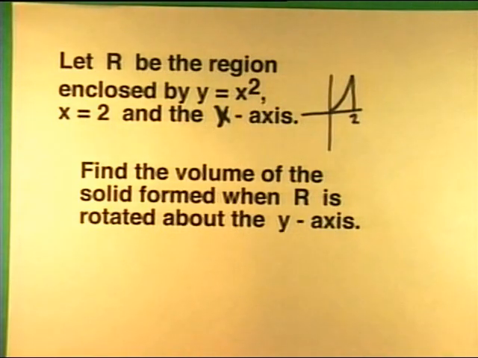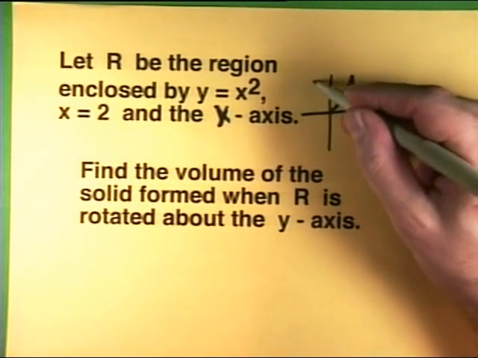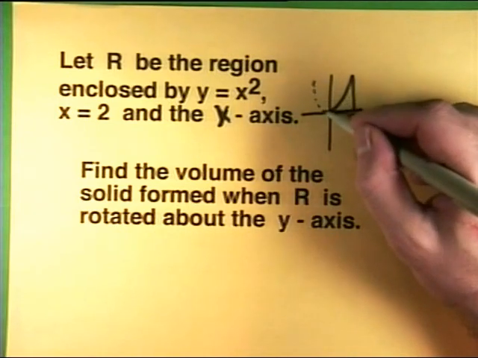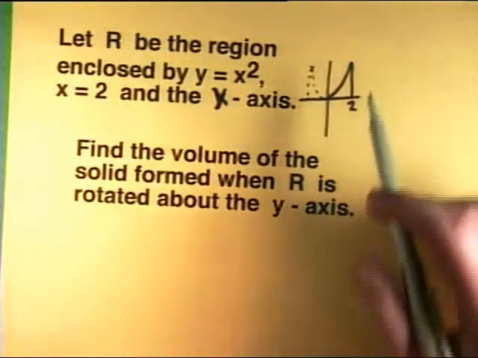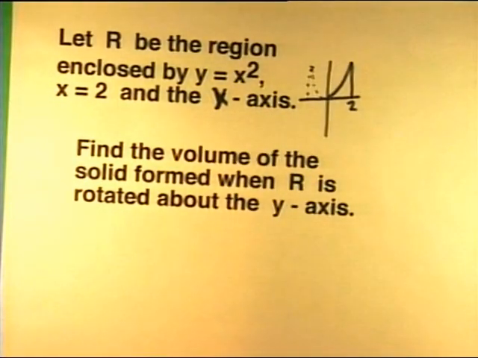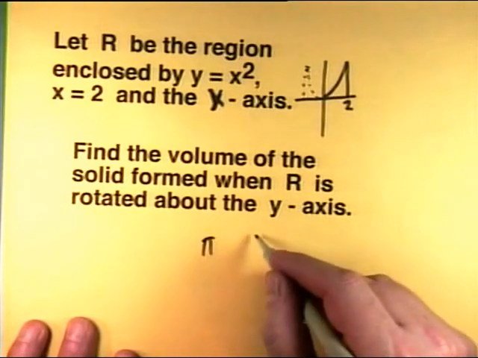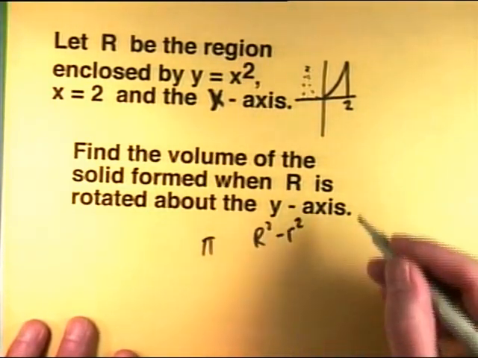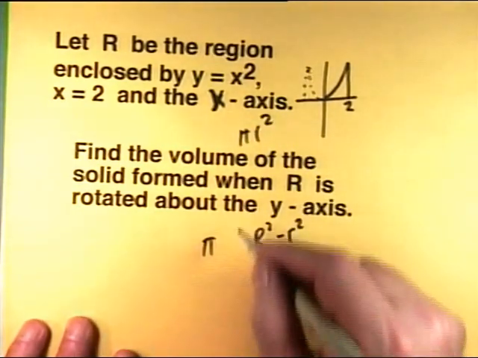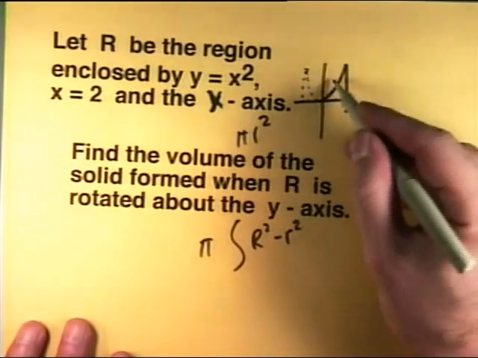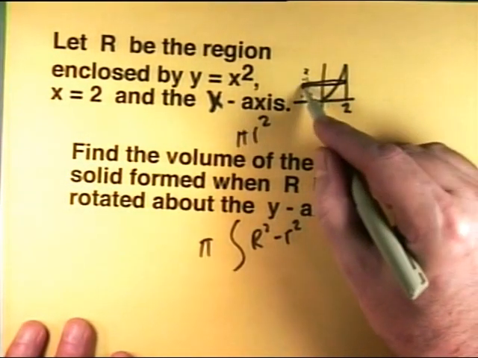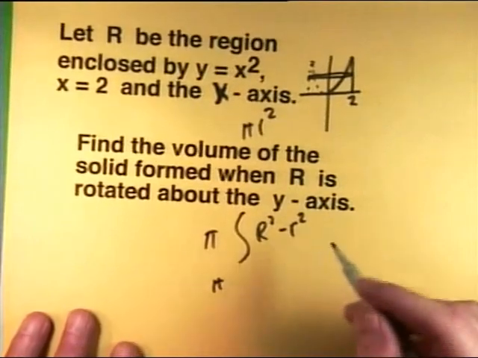Hey, so if this region is rotated about the y-axis, first ask Mr. Irby if you've done these washers yet. Have you done washers yet? Yeah, we've done washers. Okay. So what are you going to do if you want the volume of this solid? First of all, does it have a hole or no hole? Yeah, it does have a hole. If it has a hole, you always set it up like this. If it has no hole, you'll set it up like this. But if there's a hole, you're going to have an outside radius and an inside radius. So tell me, first of all, what am I going to integrate from what to what?